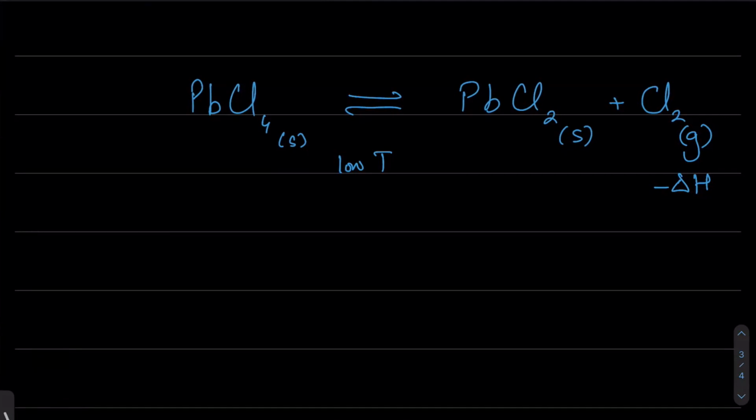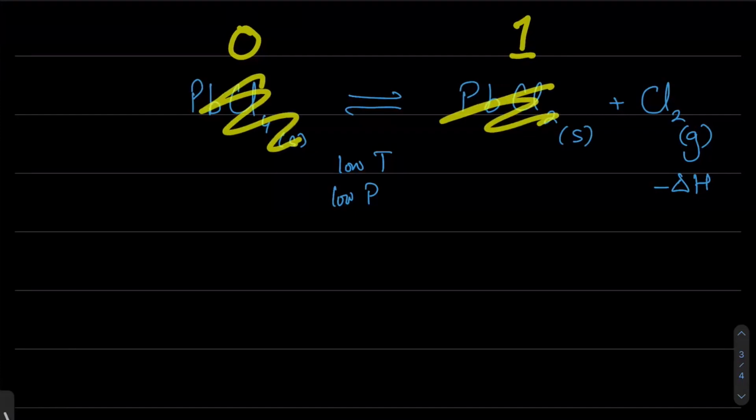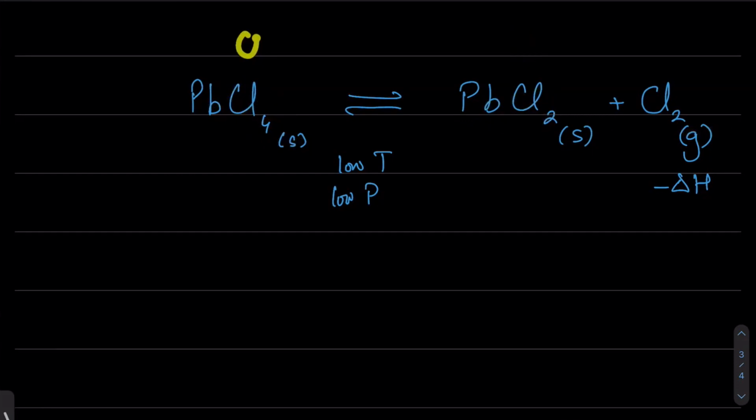If we keep a low pressure, let's look at the equation. The equation simply becomes 0 moles of gas on the left side and 1 on the right side of gas. This is not a gas, this is not a gas. This is the gas. So this is the only thing that matters. The 0 side has fewer moles, less pressure. The 1 side has greater moles, greater pressure. By the way, it's not that the pressure is on this side and not on that side. This is all happening in the same container. It's just that the pressure is due to this.